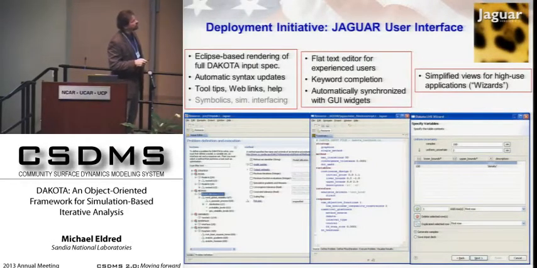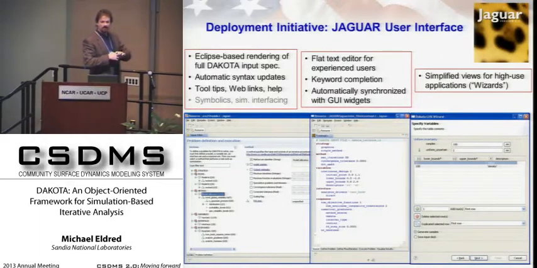You can also view an input deck in the same way that you might do with Emacs or VI, but inside the GUI you have some additional niceties like syntax completion and tooltips and some other kind of usability features that make it easier to deal with the DAKOTA syntax. And finally, the simplest case is when we set up what we call a wizard. It'll lead a new user through the process of setting up a particular, say, sensitivity analysis or UQ type of study. So we have those tools available as well with the intent of making it simpler for new users to access the tools.